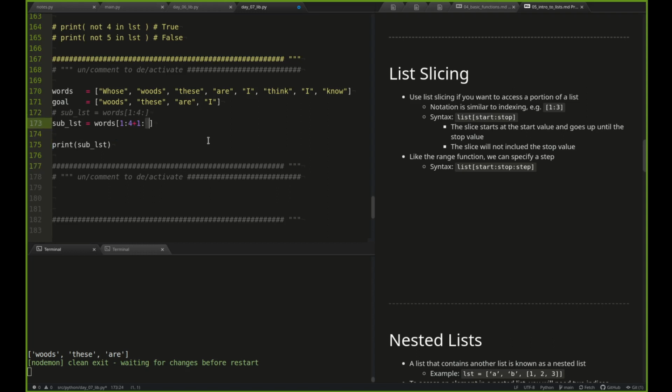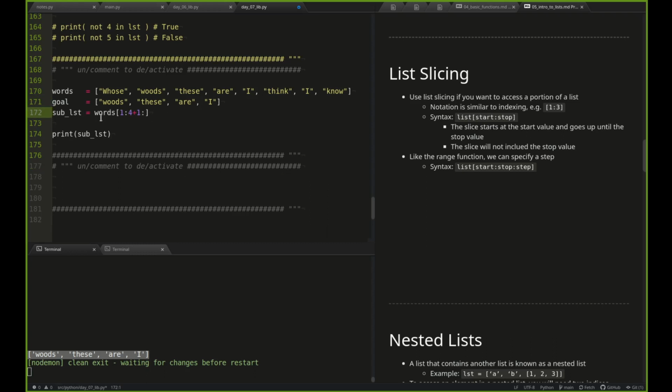And in this case, in the third partition, or the third section, that's the interval, the step, right? So we could do every second element starting from index 1 going up to index 4 plus 1, and that would give us woods and R. We don't need a step interval there. We can just do that, and that'll give me that slice. So words sub 1 colon 4 inclusive colon.